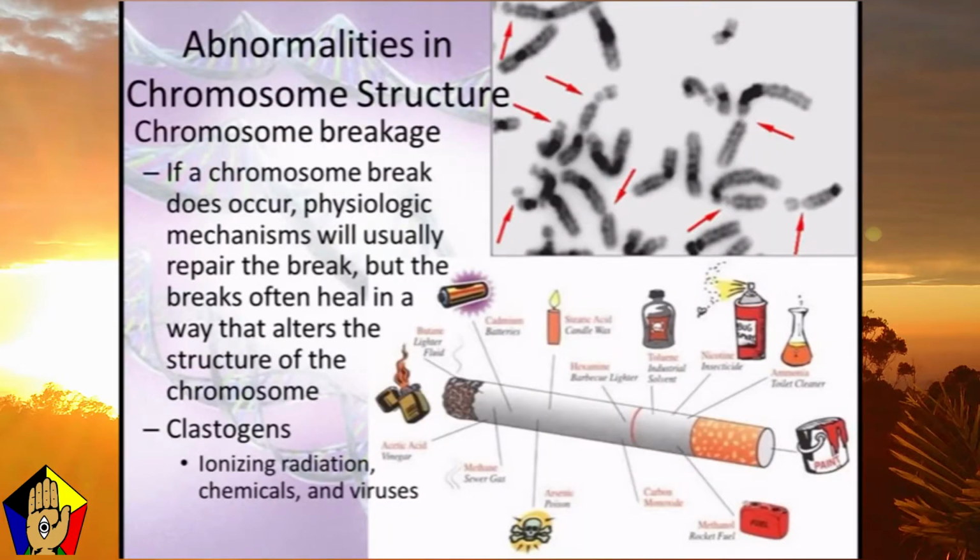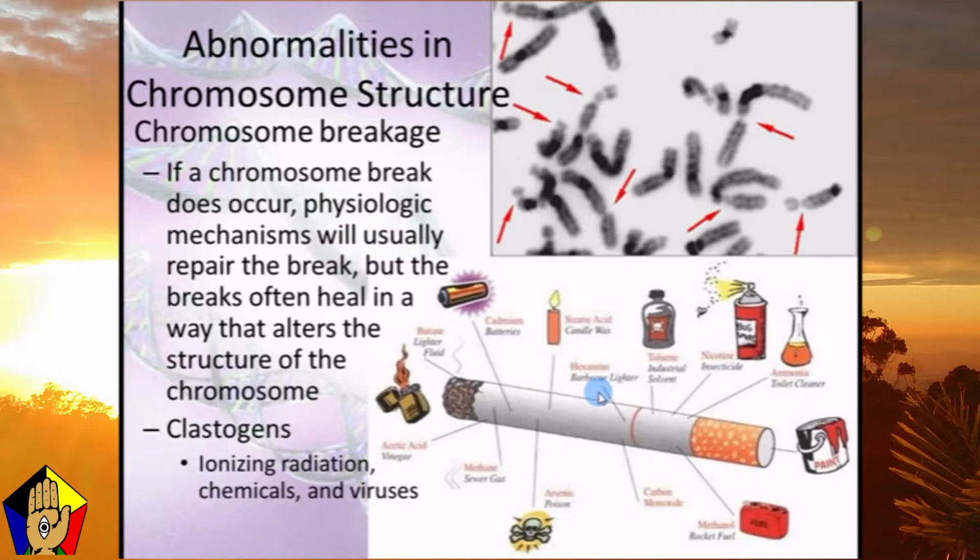Right? Some other problems: abnormalities in chromosome structure, and here you can see a lot of breakages. Over here, you can see breakages in the chromosomes, weak spots in the chromosomes, and there are a lot of things out there that can damage them. A good example is clastogens from things like cigarette smoke. When you're exposed to all kinds of toxins from cigarette smoke, those things are clastogens and they weaken chromosomes. Right? So they can cause mutations. They can be mutagens, but they can also be clastogens that weaken your chromosomes.